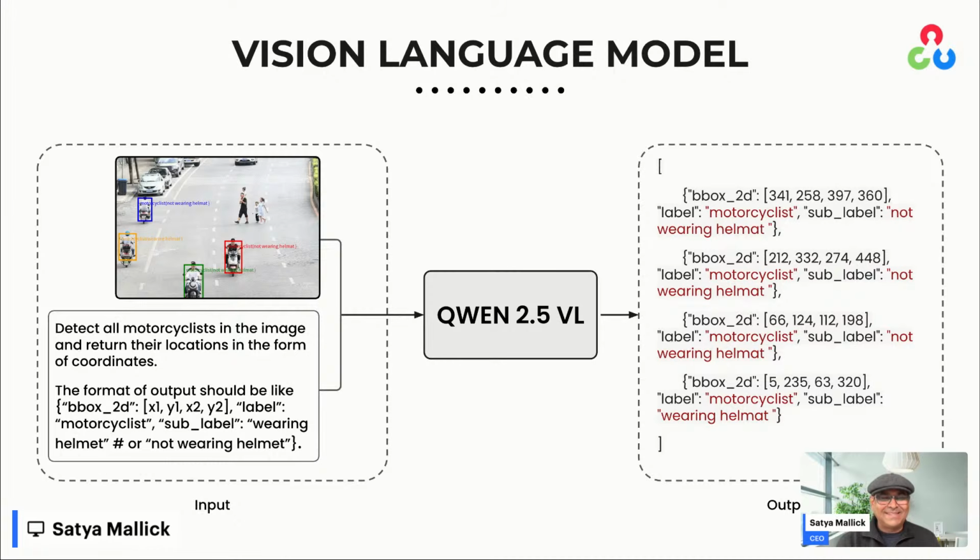But I'm guessing that this is a scene from Asia. In fact, when I was growing up, nobody wore helmets while riding bikes. So it's just funny that you would not see this kind of scene in the US. But yes, it did find all the classes as well as the subclasses, right?